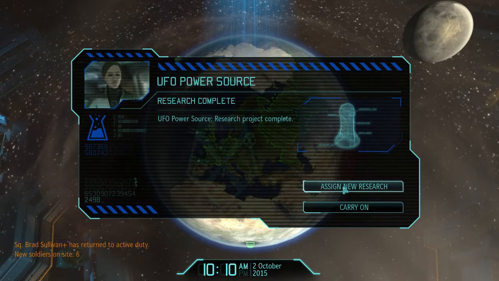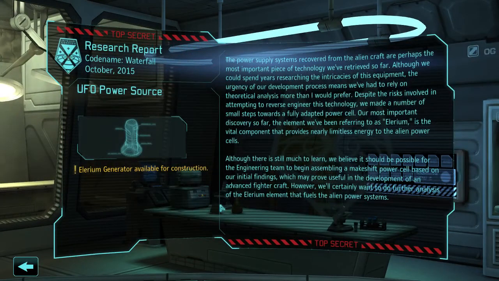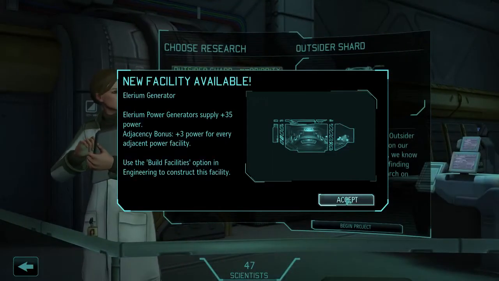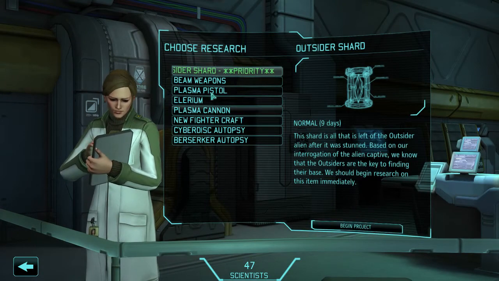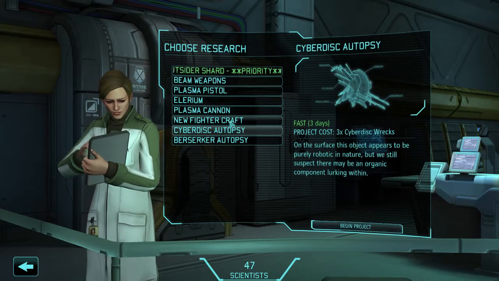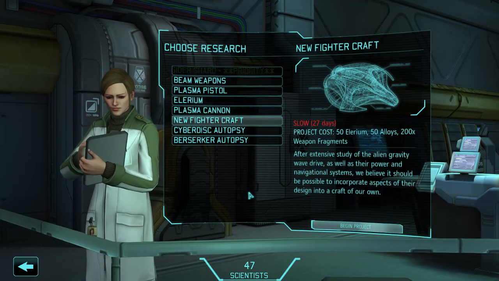Yes! Okay, 6 new soldiers have arrived. A healed unit is back. Lyrian generator is available. And boom, 35 power. Holy crap. We're not gonna need to build another one of those anytime soon. New fighter craft. No research bonus.